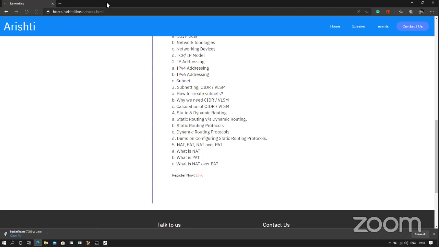In NAT, we created multiple smaller internal networks for one public IP address. Whatever requests were generated from the internal network would be sent over one particular public IP address itself.